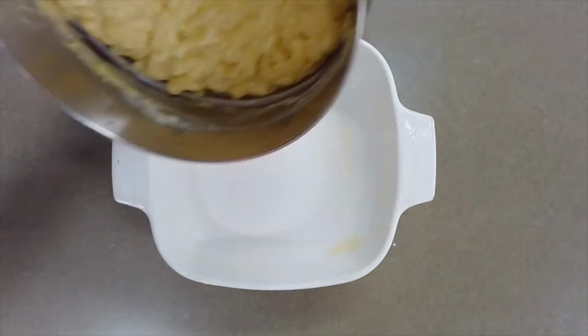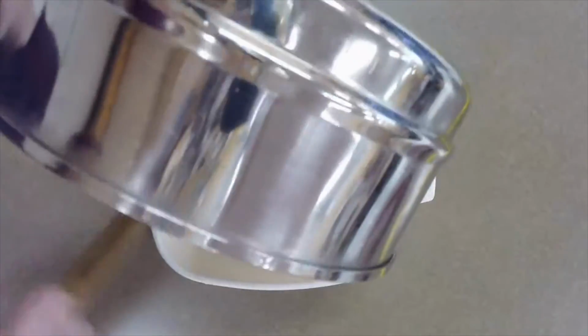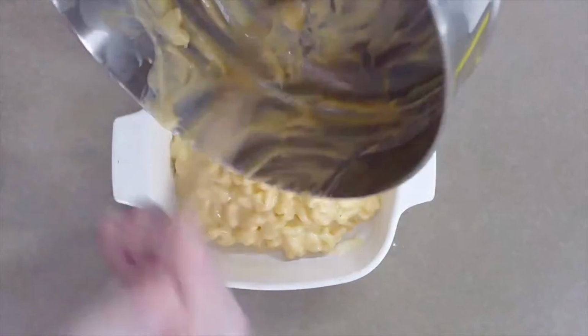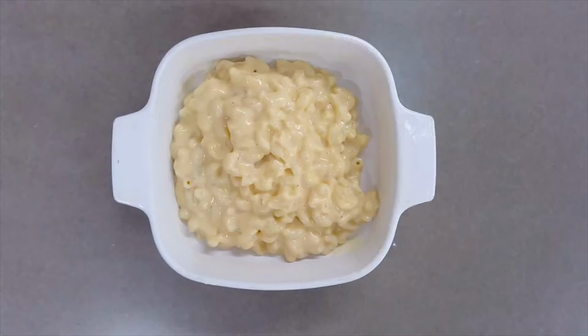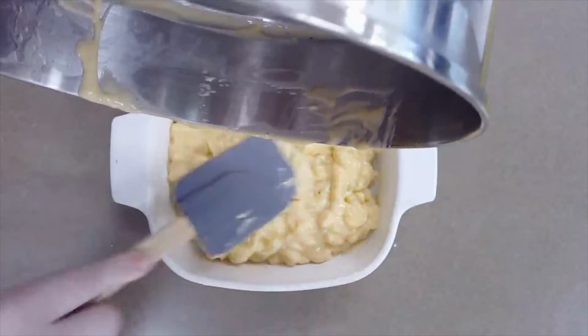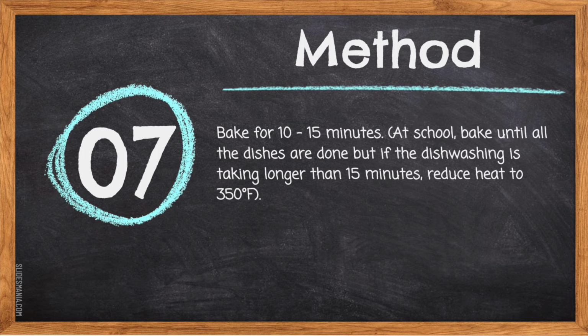Then slowly pour this hot mixture into the prepared, already greased casserole dish that we did at the very beginning of our recipe. Make sure you use a rubber spatula to help get all the rest of that sauce out of the pan, and also use the rubber spatula to push the pasta into the corners of the casserole dish. That way it's all spread out evenly and you know it's going to have an even time baking in the oven. Step 7. Bake for 10 to 15 minutes.